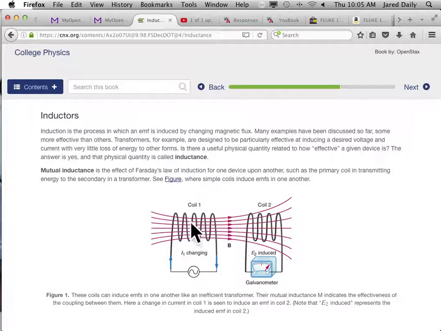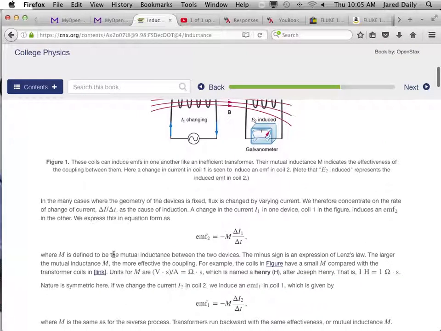In this particular case, they're going to use this one coil to create an induced current in the other coil, which will create another magnetic field, which will induce another back current in this coil, and so on and so forth. It's just a never-ending cycle. When you have two coils, the EMF that is induced in the second coil is equal to the change in current from the first coil over the change in time, times a factor.